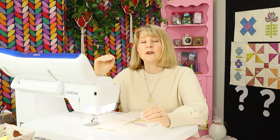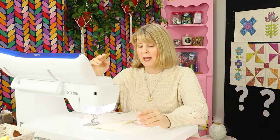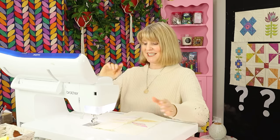And when I start sewing, I'm not going to reverse stitch. I'll just overlap some of the stitching, probably by about half an inch or 3/4 of an inch. So just restitching, and hopefully, fingers crossed, that's all okay.